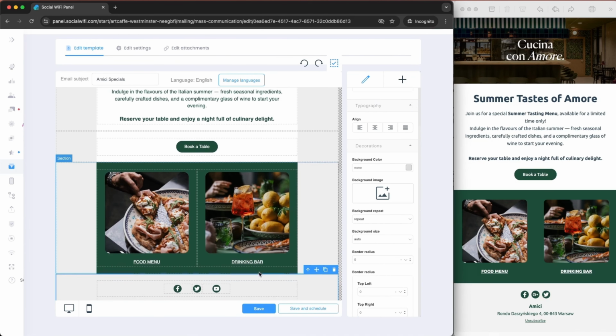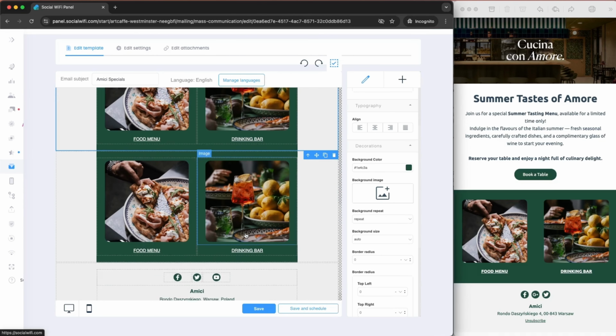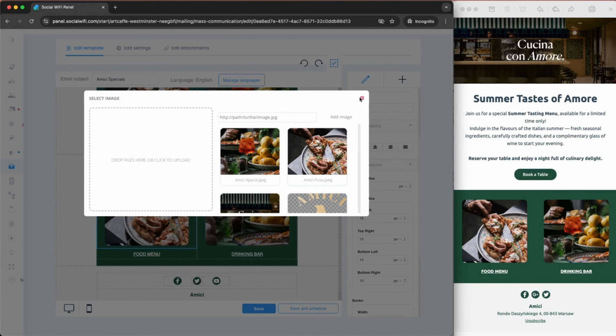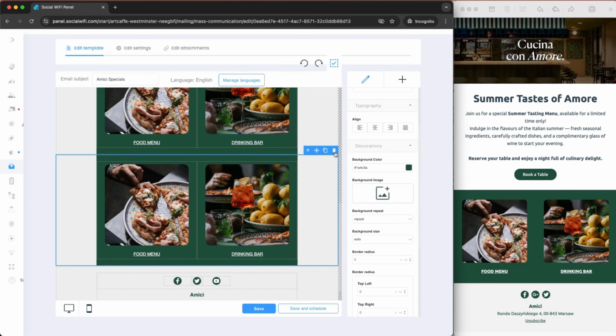And one final tip as well. Let's imagine you've created a section like this here, and you've got all of your content and the elements that you want to use. You could duplicate all of that. Let's say you've got 4 images that you want to use. We have this button here, which is a copy button. If I click that, it's just going to copy all of that content from the section that I've selected, which could save you a lot of time. Now we might just have to double click on the images and swap them out for something different and change the text, but it saves you having to build everything up from scratch once again.